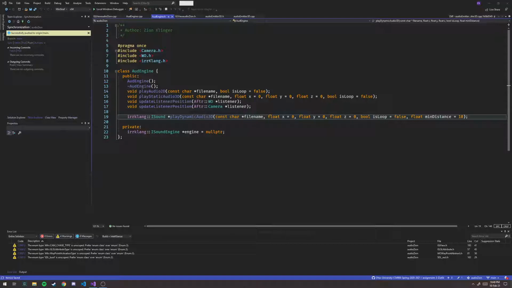So I created an audio engine class that does 2D audio, static 3D audio, and dynamic 3D audio. The main difference with the static 3D audio is that it just emanates from a point and it's not connected to any world objects or anything. It's just at a spot. It doesn't move. It can't move. It's for stuff like stereos or television sets. And then we can update the listener position, and I just have it overloaded for two different ways.